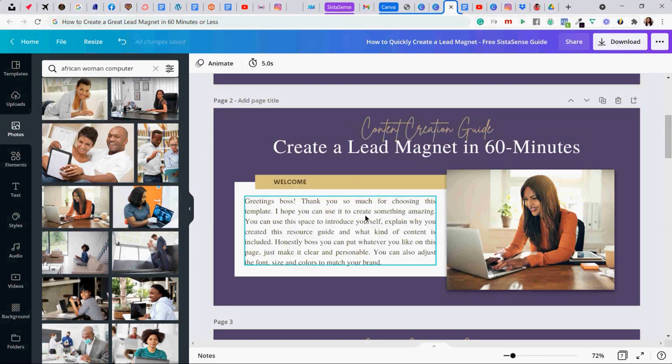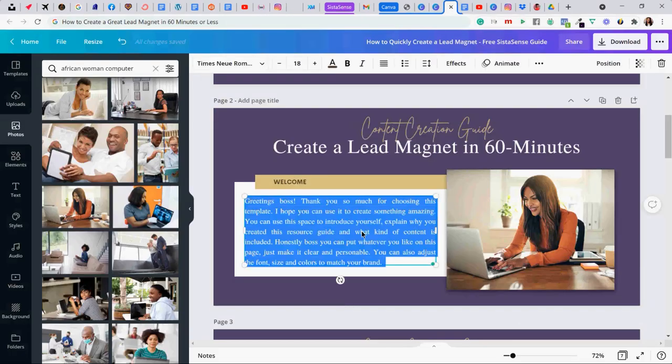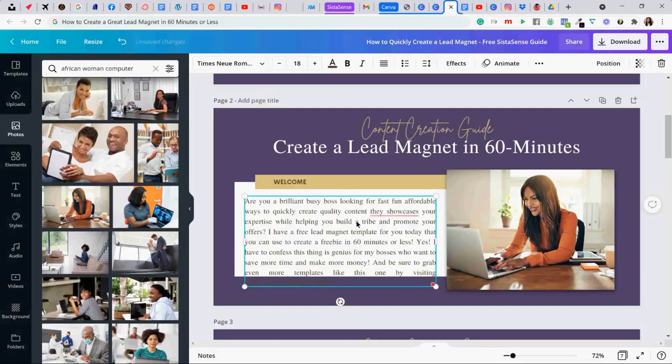So I want to edit the welcome here, and I have some text that I've already written, so I can just grab that and pop that right into this section. It's a little bit longer than the space, but that is okay. I love using, by the way, it just showed me an error in the text, something called Grammarly.